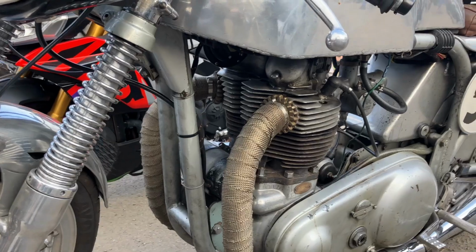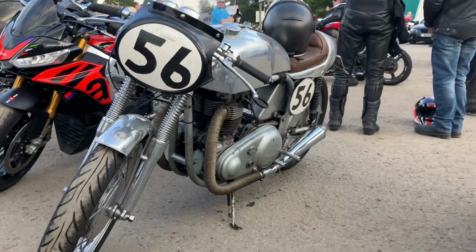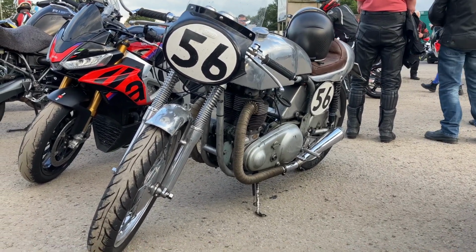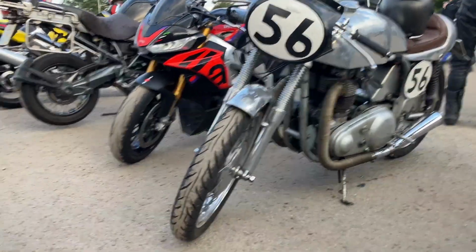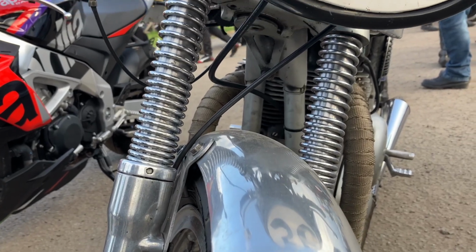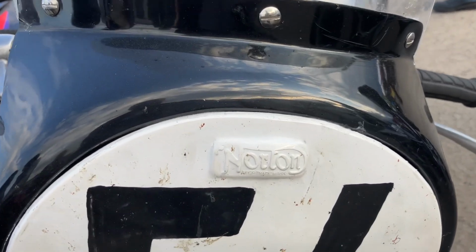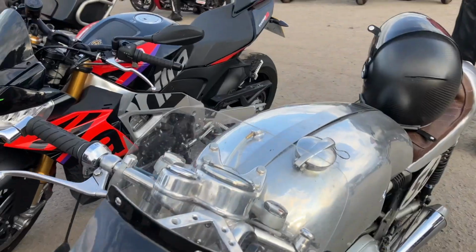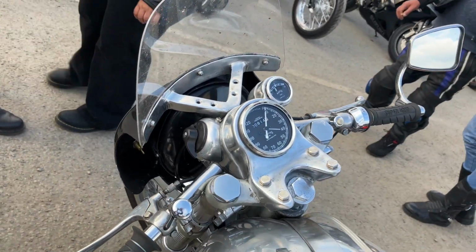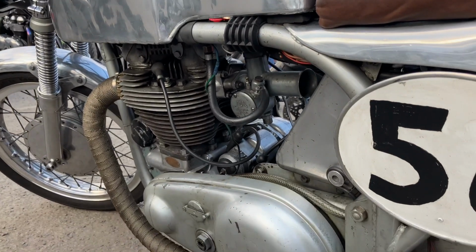Early models would feature Norton's own gearbox, although later machines from 1957 would feature an AMC gearbox, which was actually quite a nice design and easier to use, which problematically would continue to be used right through to the Commando models of the mid-70s. In race conditions at least, it would gain a reputation for poor reliability, although this was not helped by the worn-out machinery on which the gearbox was being built by that period. The 600cc 99 would continue through until 1962, when it was finally replaced by a 650.